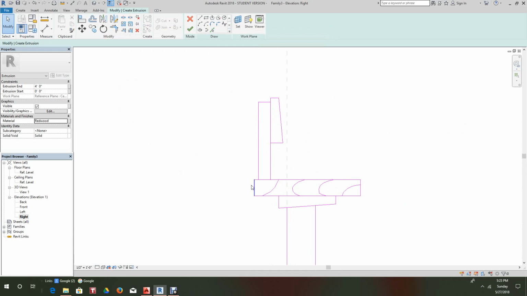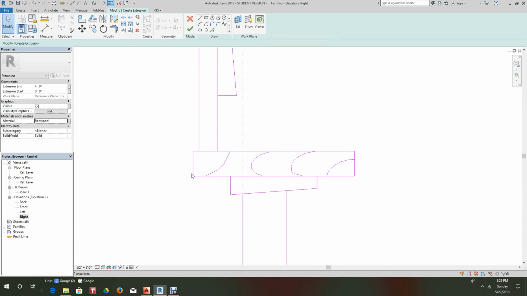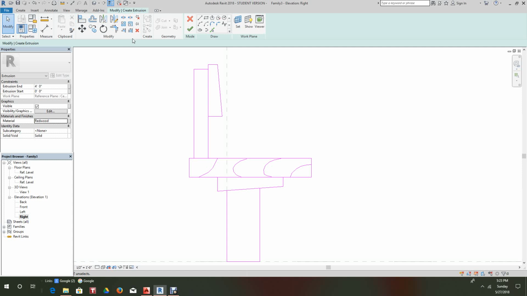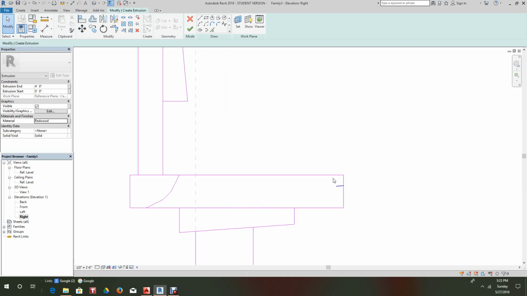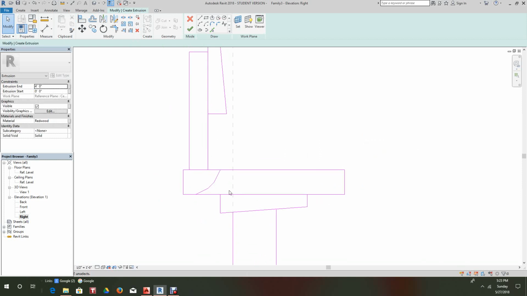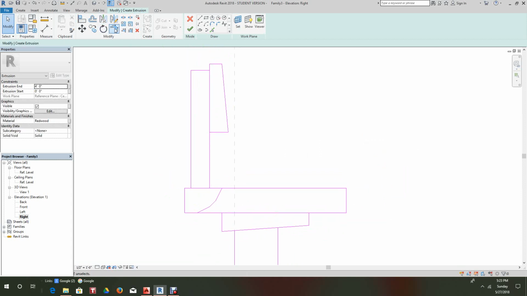Now this is an extrusion, and you know we can't have overlapping lines or extra lines. So we need to delete these lines using the delete command. Just use delete on the keyboard. We can delete this way. And then trim.